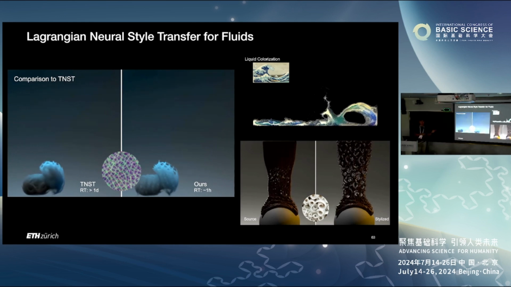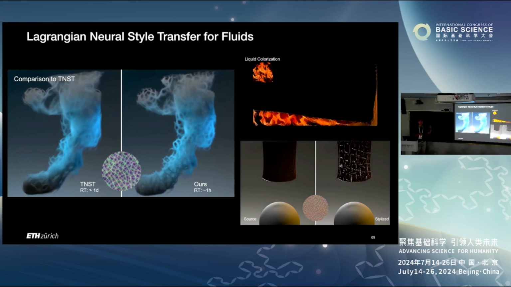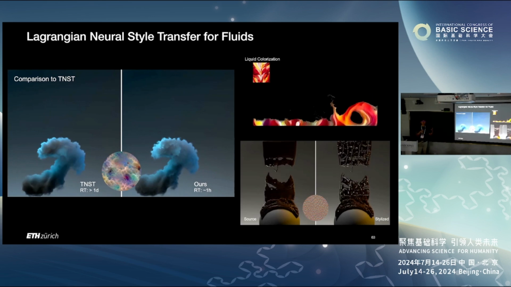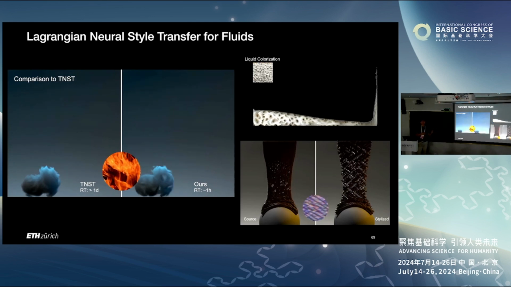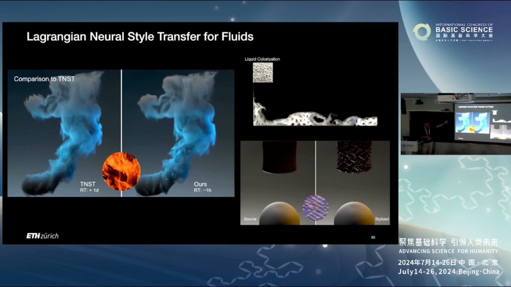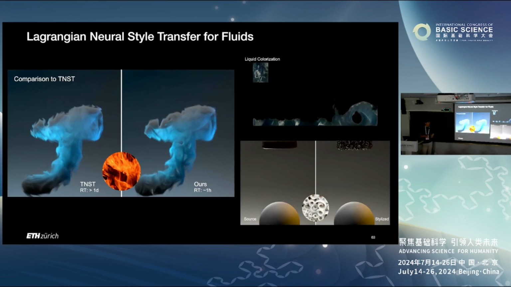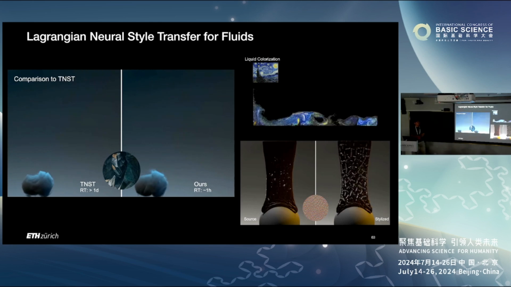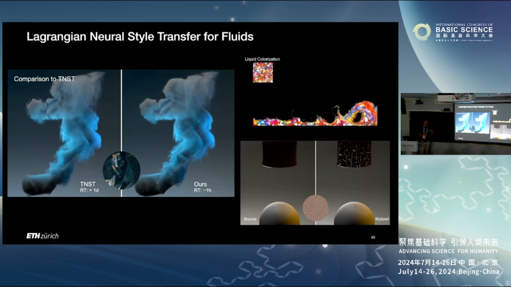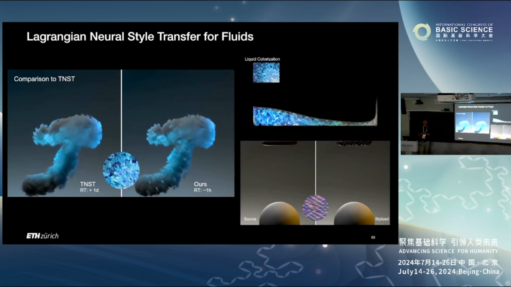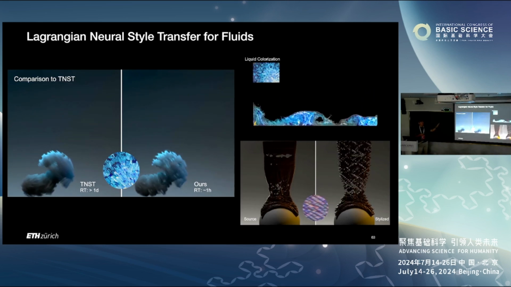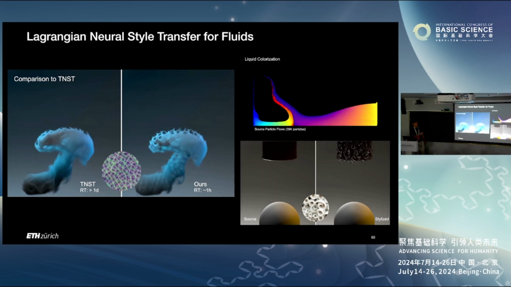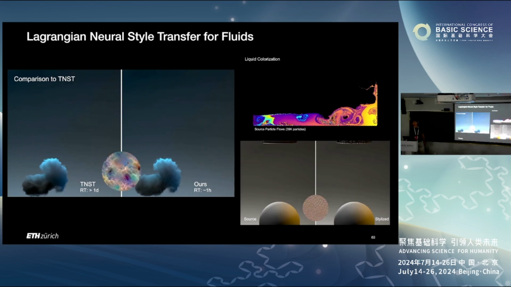And we extended that work. The main limitation of the previous approach was its computational expensiveness. We had to spend about a day to make this kind of result, but we wanted to reduce the computation time. So we switched the representation from a grid representation to a particle one. The basic idea is that in the middle of the pipeline, we split the particles to represent the underlying grid structure, so that we can reduce the runtime from one day to a single hour. We could also extend it to the stylization of liquids.